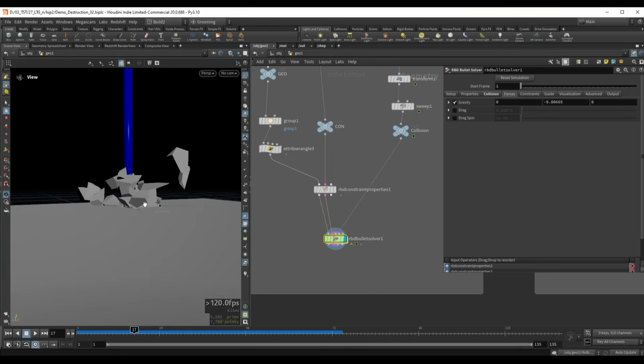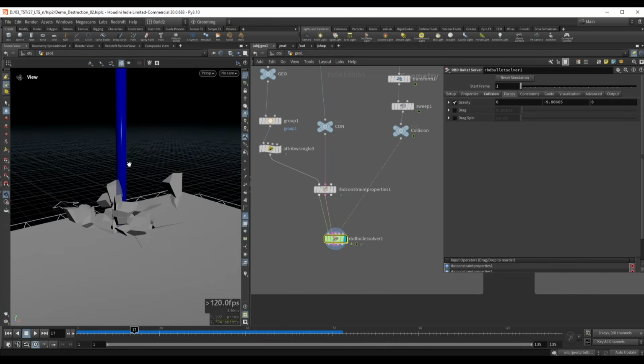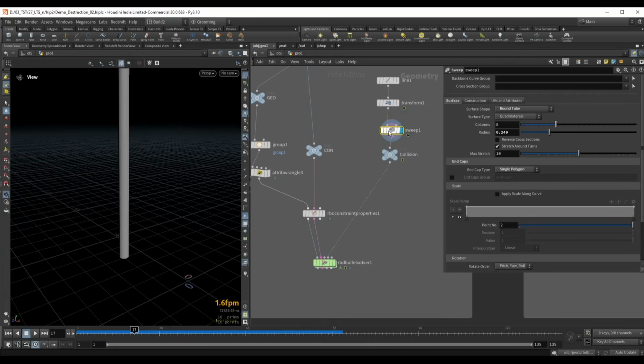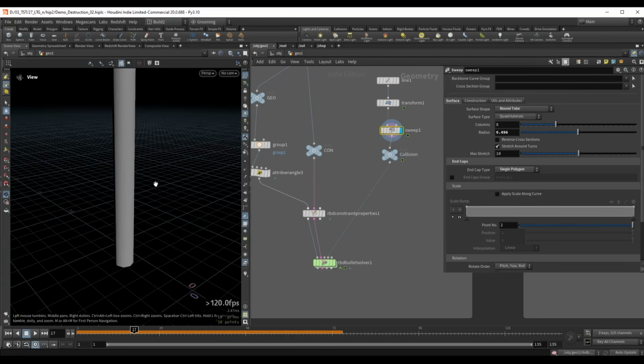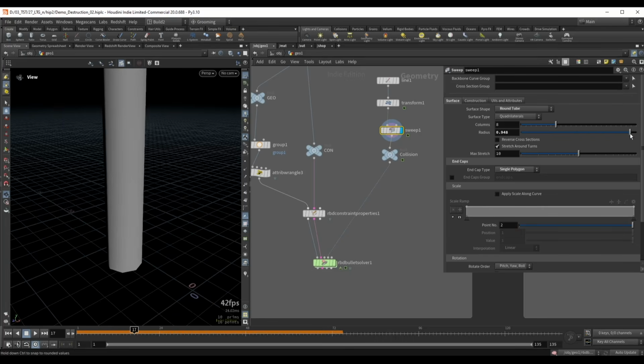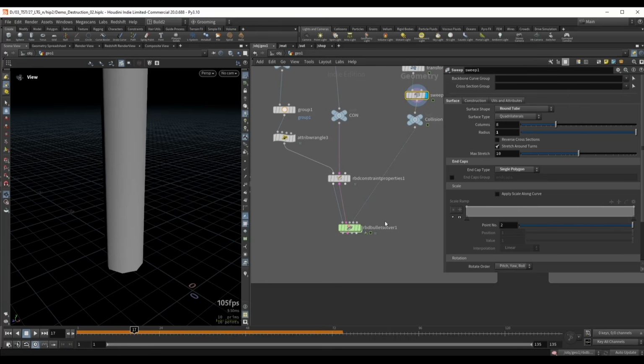And we also can't control the height at which the pieces are flying to. We can pretty much only modify this collision geometry in this case. So for example, maybe with the sweep node, if I want the result to be a little bit more chaotic and I want more destruction happening, I could simply increase this, so we can use the curves geometry of our lightning to create new collision geometry. In this case, we can increase the radius of the collision geometry.